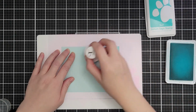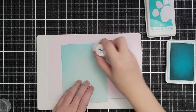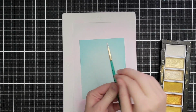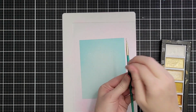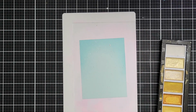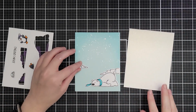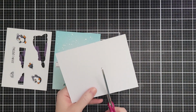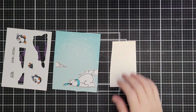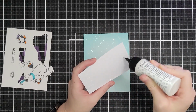To create our winter scene, I am starting with a piece of A2 cardstock in some pale blue, and I'm just ink blending around the edges of the sky, just to draw our eye into the lightness of the middle of it, and then I'll flick on some of that same white shimmer paint for a little bit of sparkle, a little extra something going on in the background. And then because I'm impatient, I just use my heat tool off camera to dry everything really quickly. I knew I wanted a snowy hill for my foreground, and so I laid out my polar bear and my two snowy cliffs just to figure out how high up I needed to go. And then I used a pair of scissors to cut a gentle slope out of this cardstock.